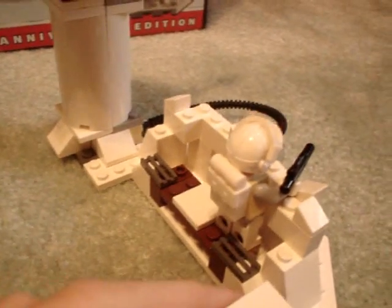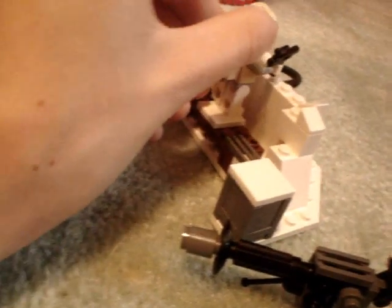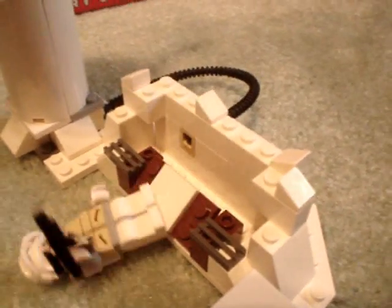I'll show you the set. It has this feature where you can put the guys there and flip them — I think it's a bit gimmicky. It opens up here, spins around. There's a nice rubbery piece here, and when you push this, the missiles shoot out. It also unhooks from there. This part also opens so you can put a trooper in there. Nice little compartment — it's a good little bunker.